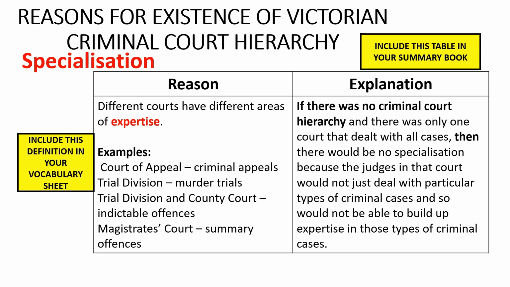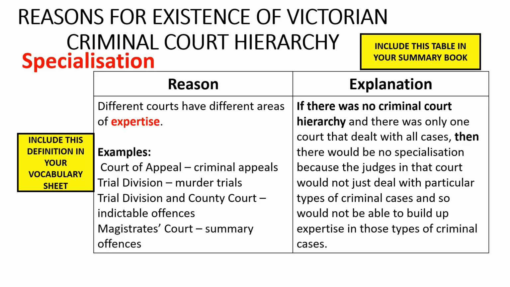You will note that we do not define specialisation as different courts having different specialties or specialisations because this is a circular definition and does not show that we understand what is meant by the term specialisation. So, highlight the word expertise in your definition and make sure that you use this word whenever you define specialisation. Importantly, you need to be able to give examples of how courts in the Victorian criminal court hierarchy have different areas of expertise. Well, here are some examples.